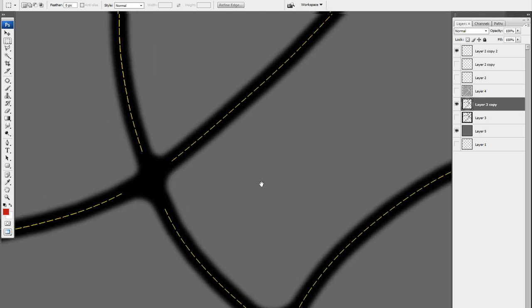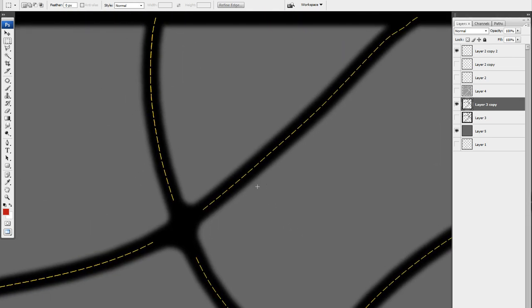I mean, this is kind of like getting to the point where you can just spend like 10 hours, you know, adjusting this stuff.